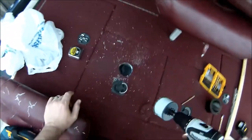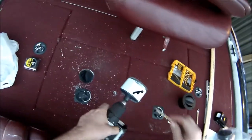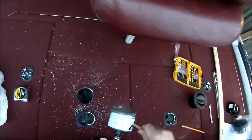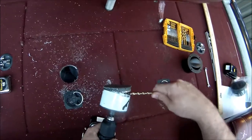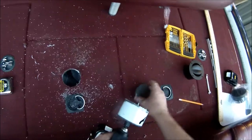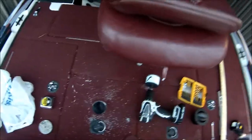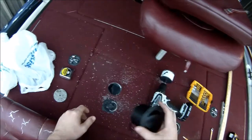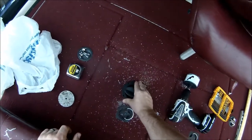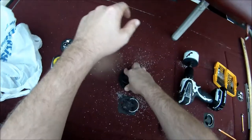There we go, got it. All right, it sure does make a mess though, doesn't it? Pop that coupon out. And this should slip right on in there, just like that. Slide that in there just like that.